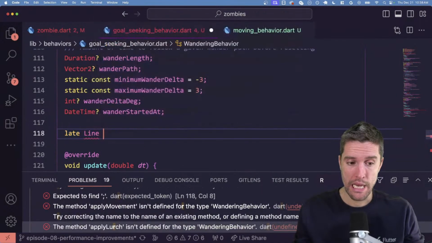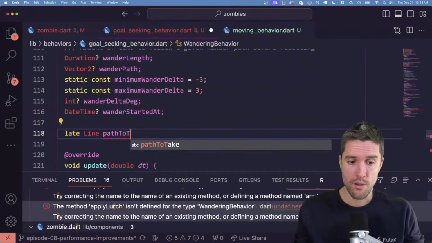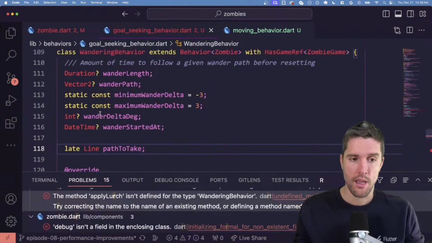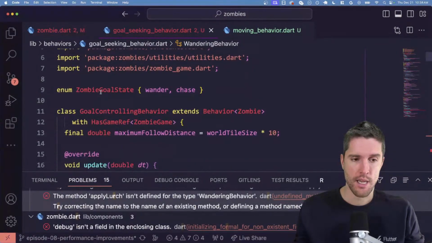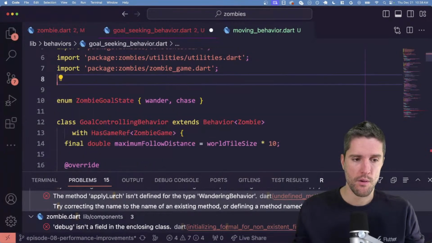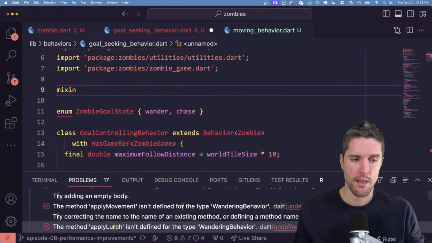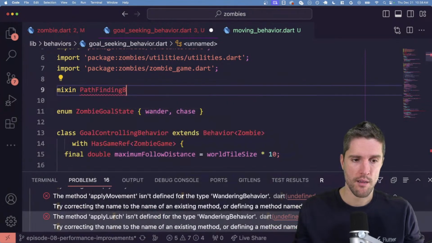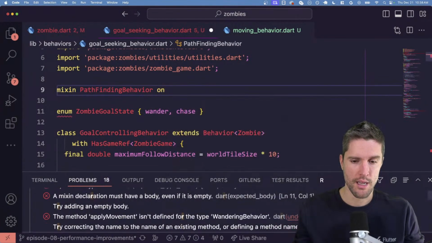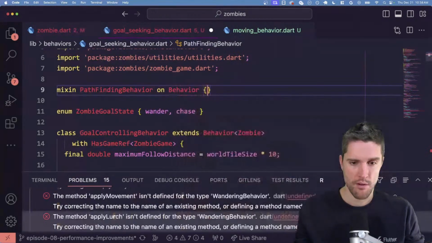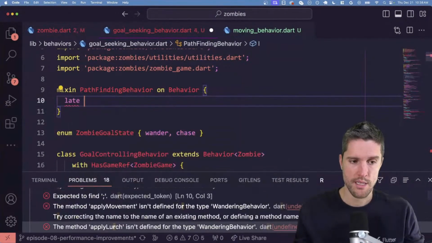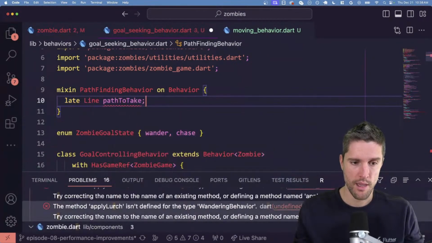Late line, path to take. And these could even be like a typed mix-in. What if I had mix-in path finding behavior on behavior, and you just have late line path to take?